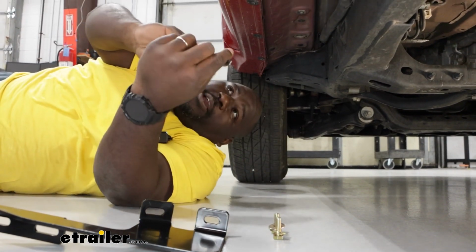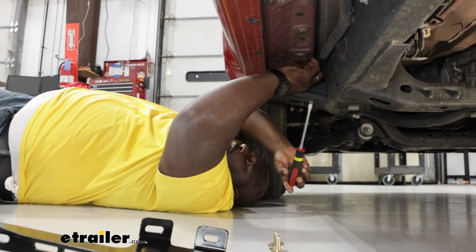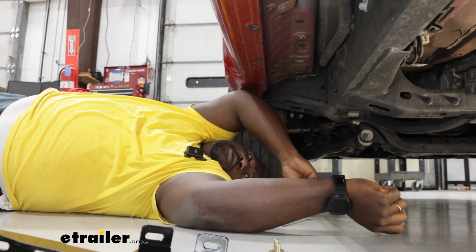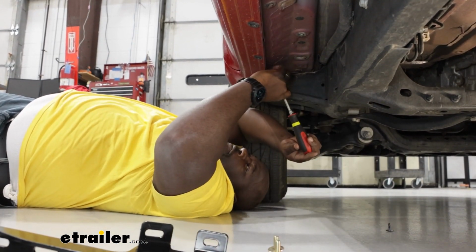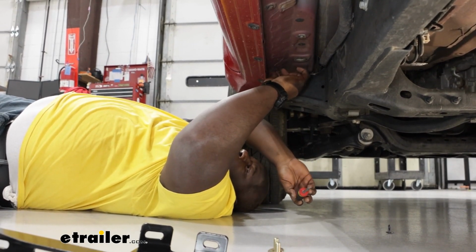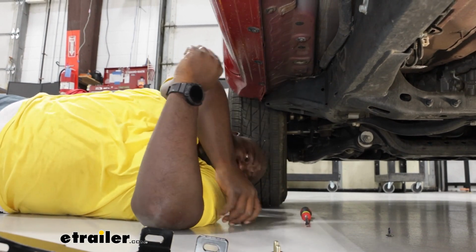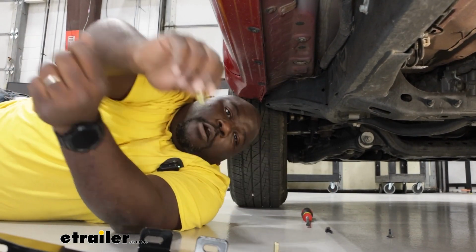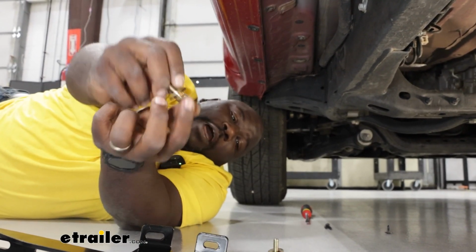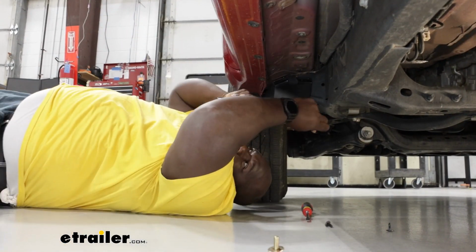Now you're going to take your flathead screwdriver, and we're going to remove these thread protectors. And with this being a 23, it's not too bad, but if your Toyota's been on the road a few years, it may still be a little bit corroded, but on this one it's going to be a pretty simple install, and it's just slightly threaded, and then you just kind of pull them out. And then we're going to take our bolt, lock washer, and flat washer, and use that to install our front bracket.